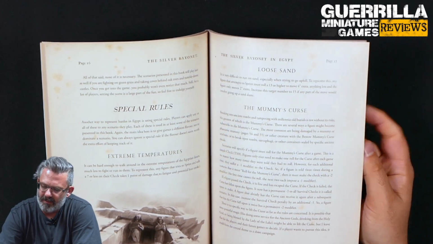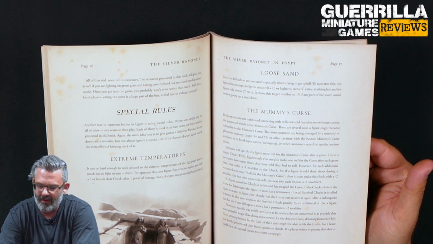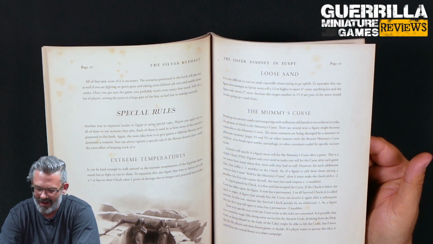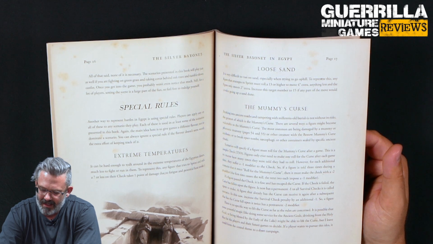Scenarios will specify if a figure must roll for the mummy's curse after a game. This is a simple check of TN9. Figures may only ever make one roll for the curse after each game, no matter how many times they were told they have to roll. However, for each additional time, they take a -1 to the roll. So if a figure is told 3 times during a scenario to roll for mummy's curse, they must make it at -2 modifier. The first one's unmodified. If you pass it, you're fine.